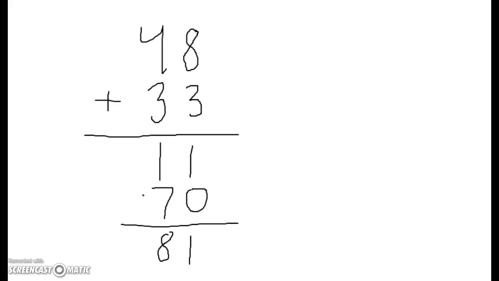48 plus 33, unless I've got a really good visual working memory and can see what I'm doing with my carrying, I'm going to try to run for my calculator. But this is really easy. 8 plus 3 is 11, 40 plus 30 is 70, 11 plus 70 is 81. I can do that in my head, and it'll become very automatic as I get older. So while it may take more time to learn now, it'll ultimately save a lot of time in the future.